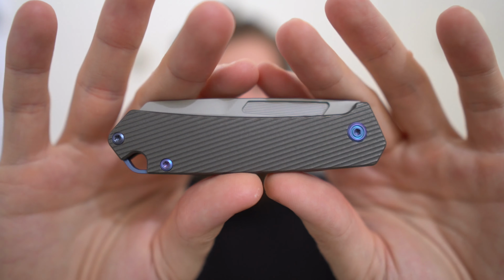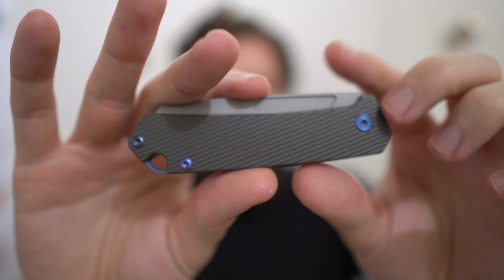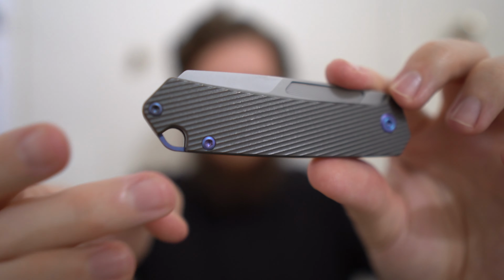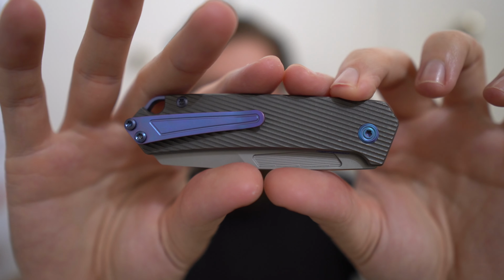Talking's hard sometimes. All right, so in here we have the knife in this little, oh, that's pretty sweet. So it's got a little microfiber on here. I don't know if this came from the knife or if that's from somebody else. Anyway, this is pretty freaking sweet. So you can see there's a lot of milling on the handle. These lines feel really nice in person. The hardware is blue with kind of a tinge of purple. It goes to the backspacer / lanyard hole as well, and then on the clip too.